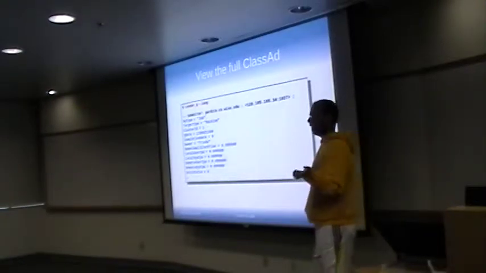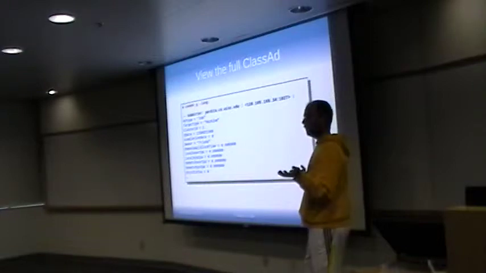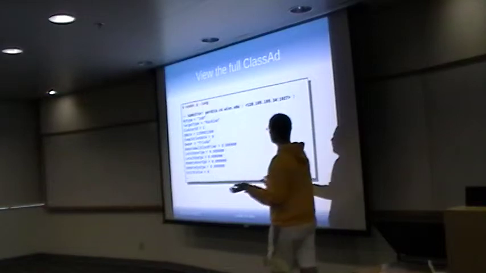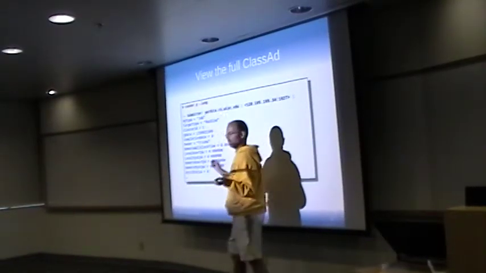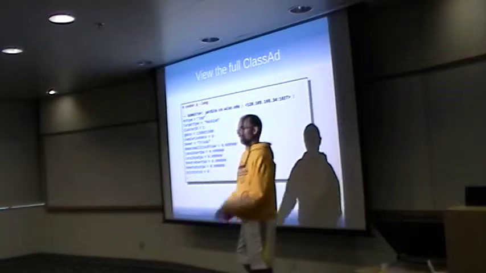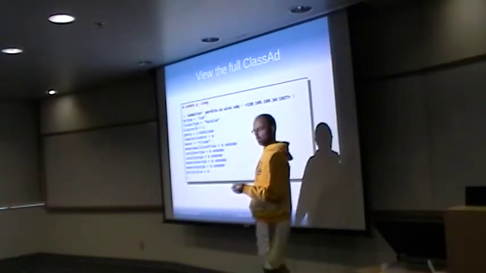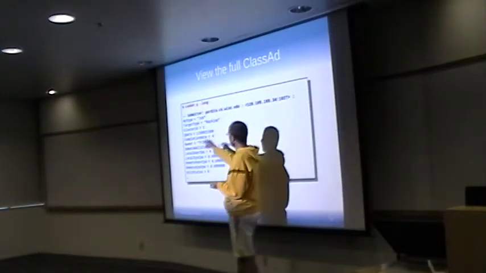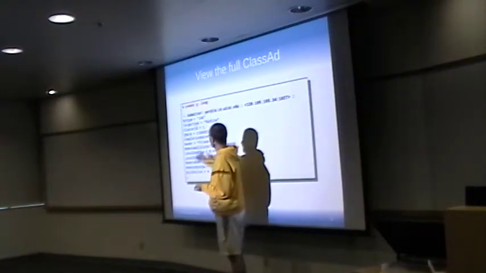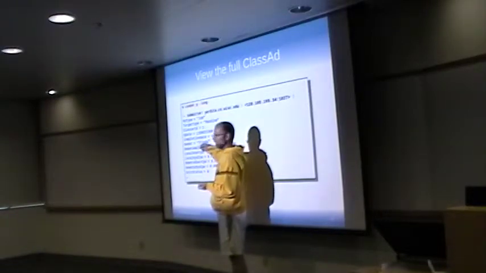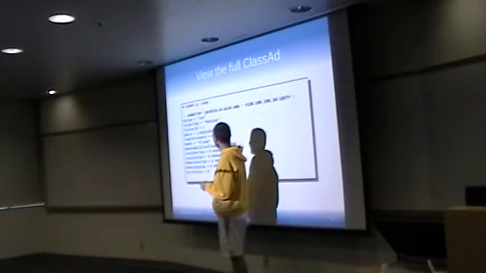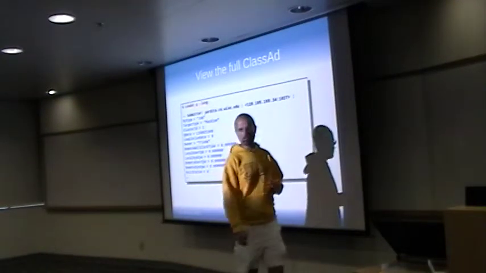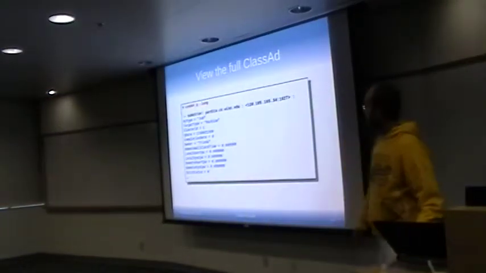As we said, everything in Condor is class ads. So if you want to know exactly what the class ad for your job is, do condor_q -long, possibly with the job number, if you're not the only user, because else you will get millions of lines you probably don't want. But assuming this is the only one, you see my type is job, I want a machine, this is my cluster ID, this is when I was queued. This is the owner, the user that actually submitted it. And have I used any CPU or have I ever exited, which is of course 0 because I haven't started it.